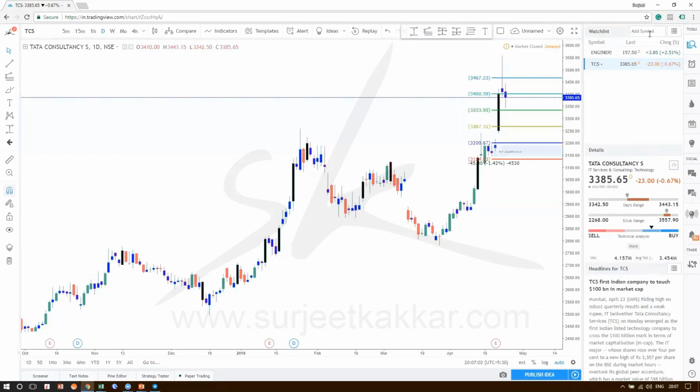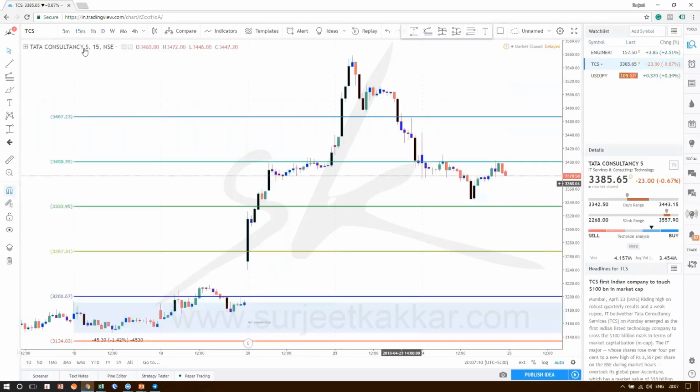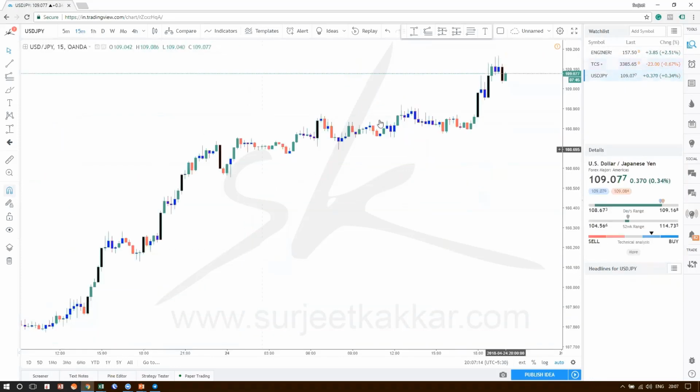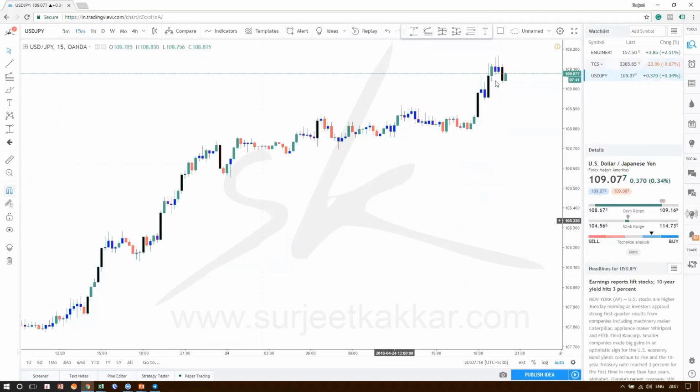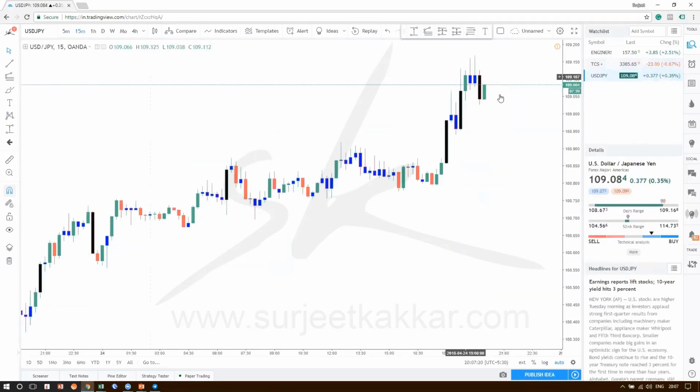So I can go to this script, and on 15 minutes it is telling me I have a supply zone, which is a rally-based drop. So we got an alert for this rally-based drop.